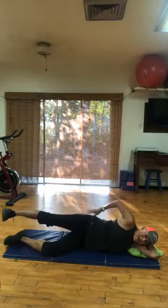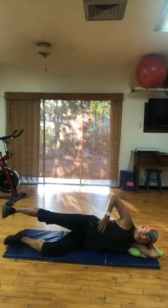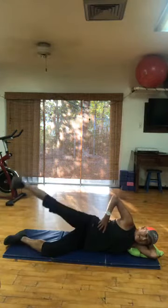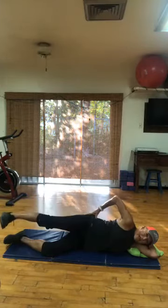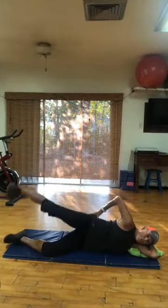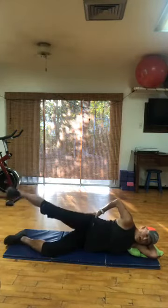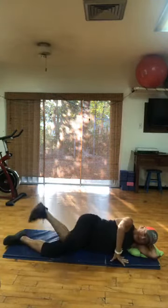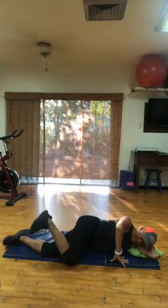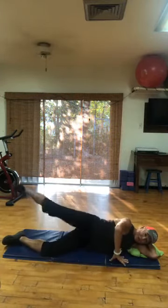Hold it right here. Now, someone's pulling your leg, like the expression. Pulling your leg out of your hip. Yes. Eight. Seven. Should be talking to you by now. And five. Four more. And three. And two. You ready? Dip it on down. Eight. Seven. Use that top arm to stabilize. Six. Five. Four. And three.